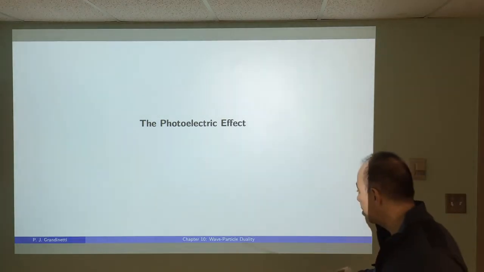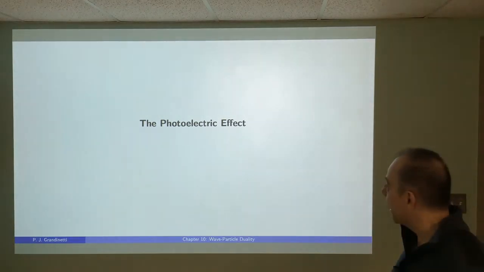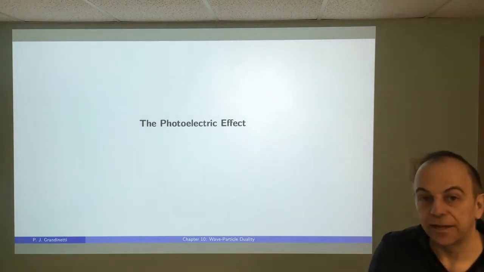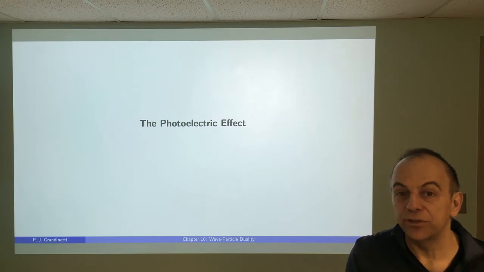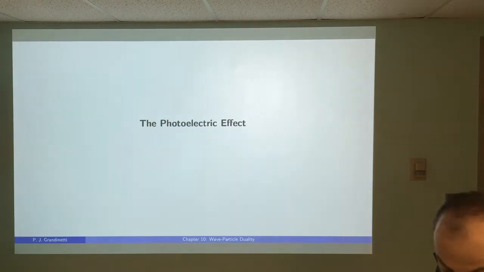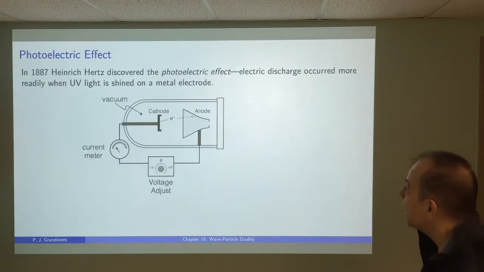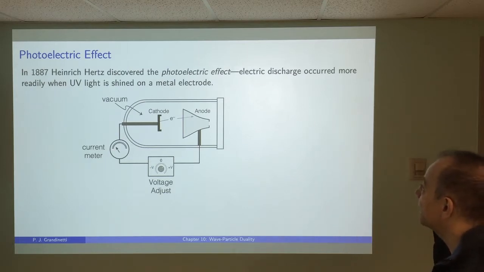In this video, we're going to continue Chapter 10 on wave-particle duality, and now we're going to focus on the photoelectric effect. This was a very important piece of experimental evidence that was used in the development of quantum theory. So this idea, or this effect, was discovered by Heinrich Hertz in 1887.